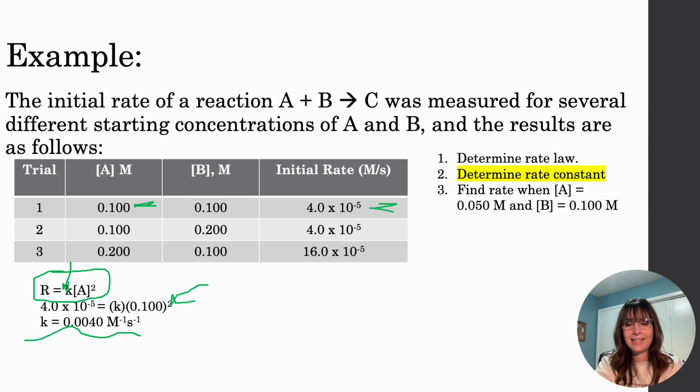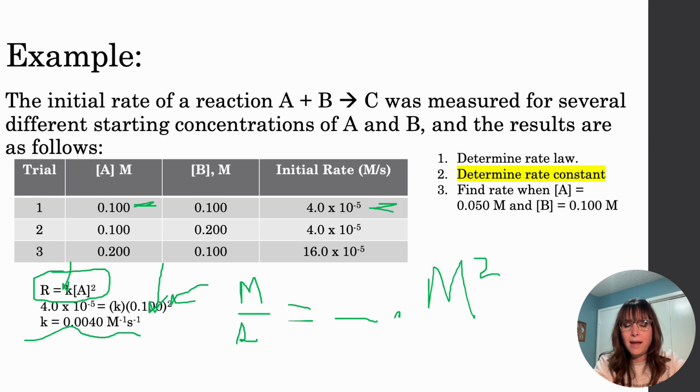Now, where did I get that crazy label? Well, let's remember that the rate R is molarity per second, okay? And I write my little s's cursive, otherwise they look like 5s. So the label for K has to multiply by this and cancel out to get molarity per second. Well, what is 0.1? That's molarity. Molarity squared, right? So over here, A has a label of molarity squared. Well, what do you need to multiply by so that all you have is one M and an S underneath? You guys are always going to have an S down here. Always.